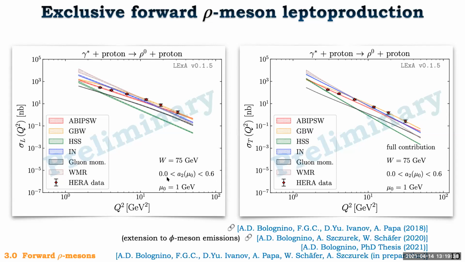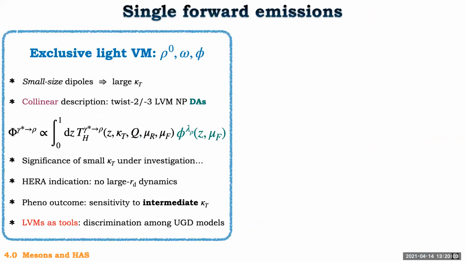And here the uncertainty band is given in terms of the variation of the evolution parameter a2 of the distribution amplitude. These results were presented for the first time in 2018 for the amplitudes, then extended to the case of the cross-section for the meson in 2010. Then we are working together with the Cosenza collaboration and the Polish collaboration on this polarized cross-section. So I'm going to the conclusion, just a couple of slides.